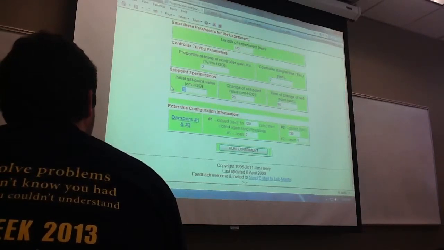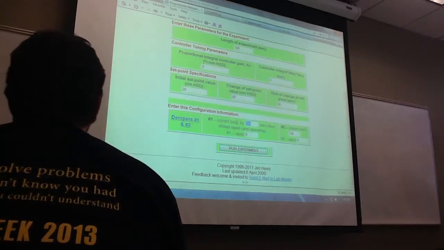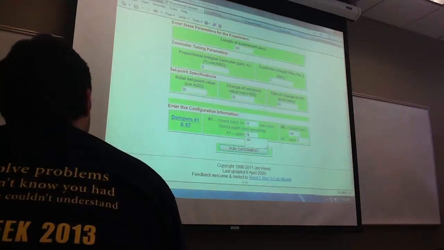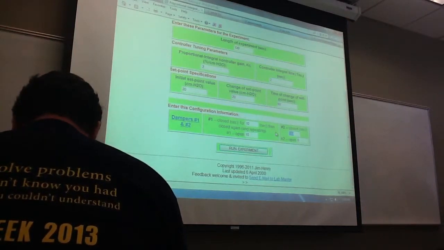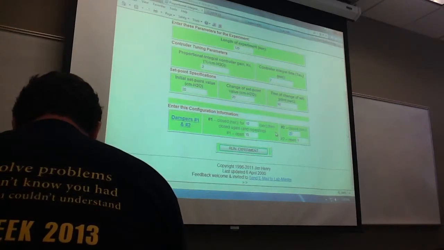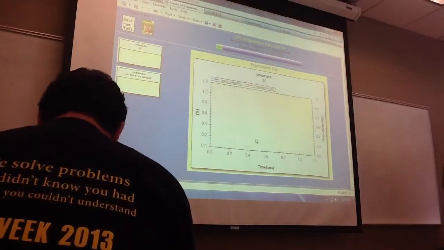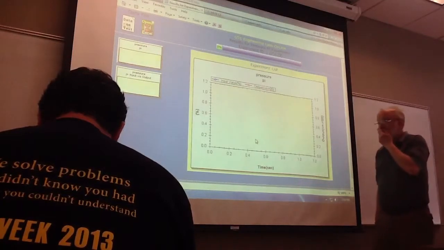And I'm going to do something with these dampers here. I'm going to have it closed for 10 seconds and then open for 10 seconds, and this one closed for 25 seconds and open for 25 seconds. This ought to be interesting. So I'm changing the load on the system by opening and closing some dampers.